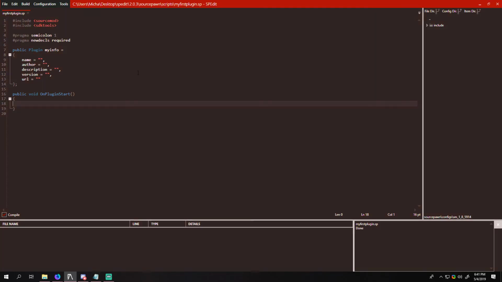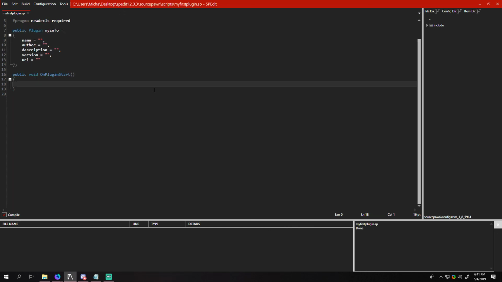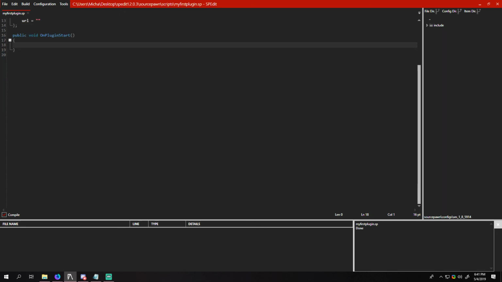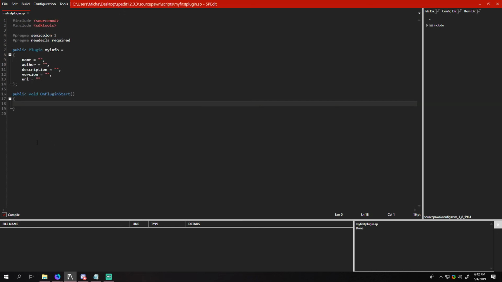Obviously, this is a compiled language. It's not interpreted. It's faster than Lua, faster than things like Python or anything like that. It's genuinely pretty decent in terms of speed, which is why it was chosen over those counterparts. Yeah, so that's basically it. I don't think I missed anything of too much importance. There are some other weird tidbits, but I can't think of them off the top of my head.